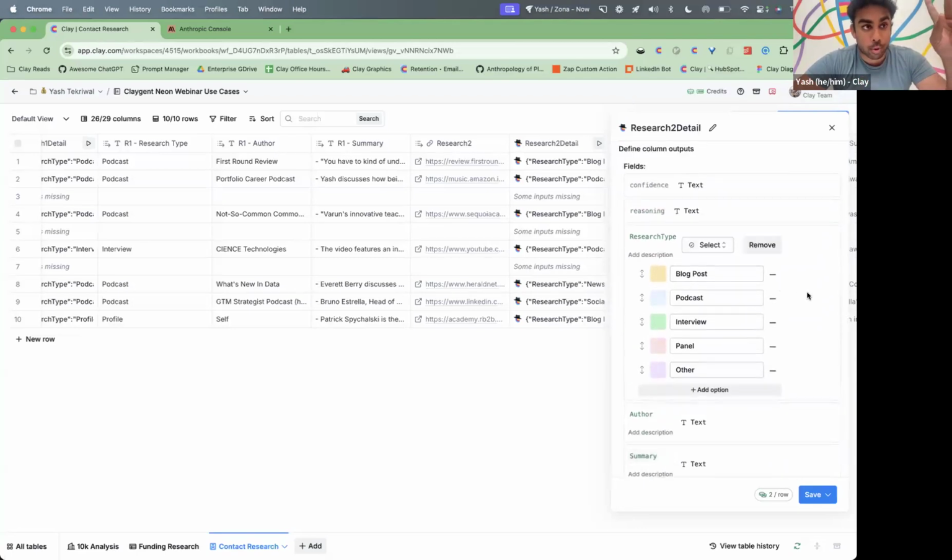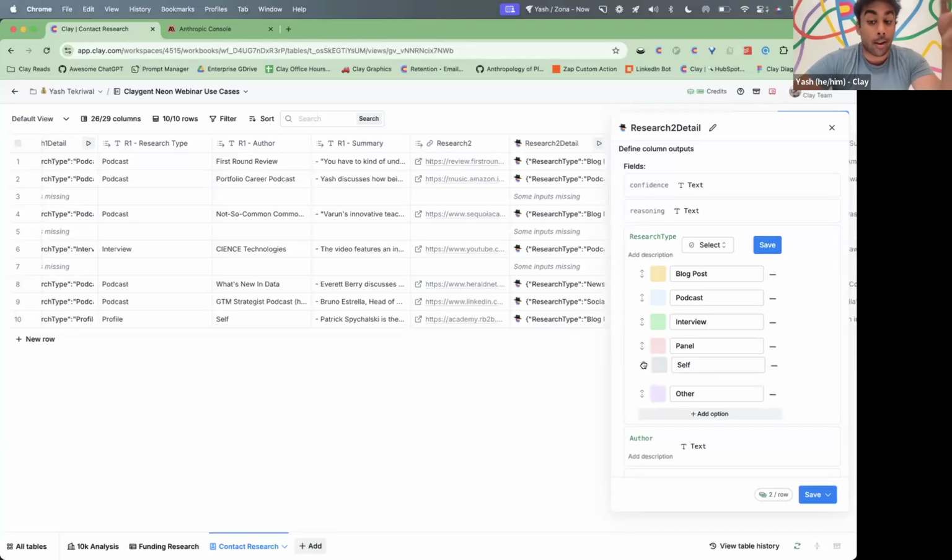So the formatting is important for a couple of reasons. One, you want to name the field the right thing so that the agent knows to put the data in that field. And then most importantly, too, you actually want to make the right field type selection. So for example, this is a good learning for me and a good demonstration of how you need to iterate on prompts to get them to perfect. If you have a select field, you need to put in all the different categorizations you can imagine up front so that the AI doesn't hallucinate a selection you don't have.